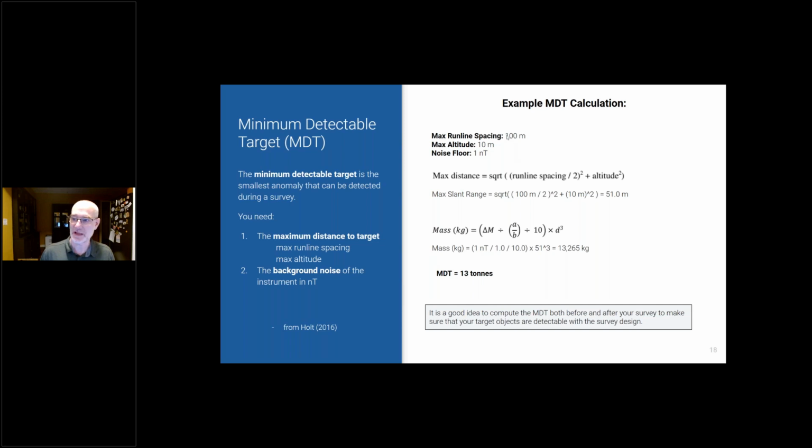So with this survey plan at 100-meter spacing, we are not going to be able to see anything like an anchor or something like that unless we get really lucky and just happen to run right over the top of it. So it's extremely important that you compute this as you're planning out and laying out your magnetometer lines. And then later, I'll show you another way we can use this, where once we've done a survey and we find some targets, we can estimate what the mass of that target is based on the information we know.